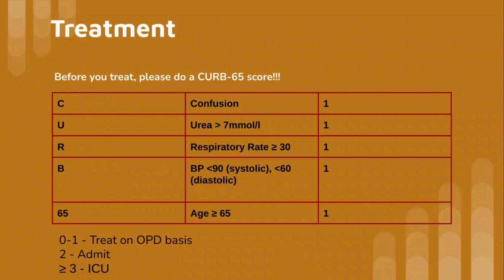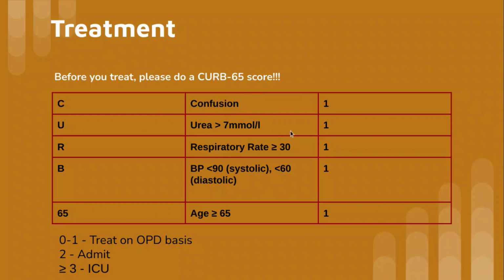You're trying to put it in your mind, but there is an easy way to remember why it is important. The reason why CURB-65 score is important is because of the complications of pneumonia, systemic and then local. The systemic complications include meningitis and hypotension. All of this will be as a result of sepsis. In those cases, the patient can appear confused. So that's why confusion is one of the criteria.